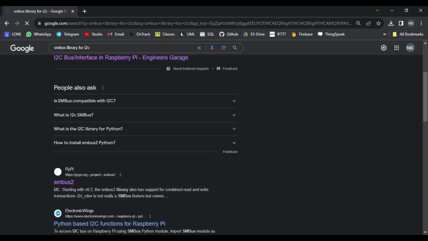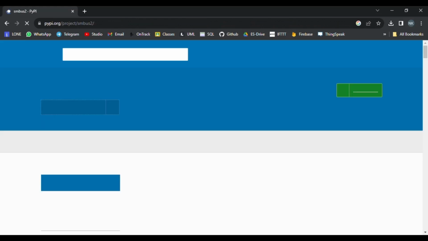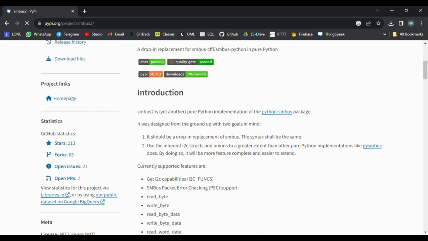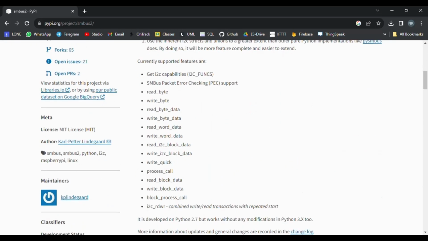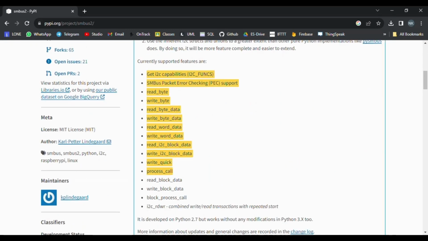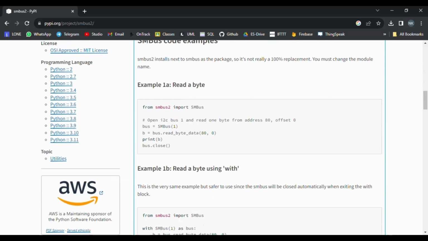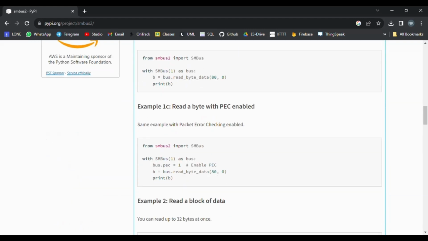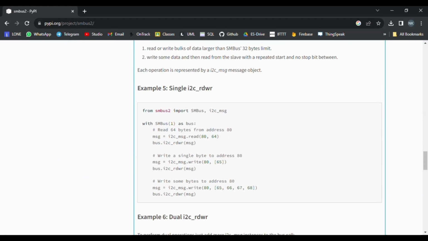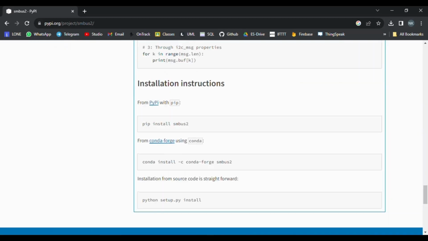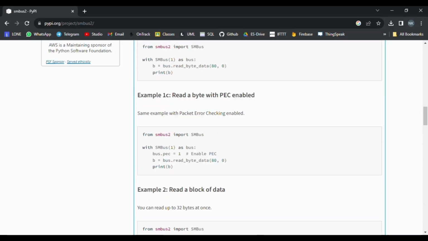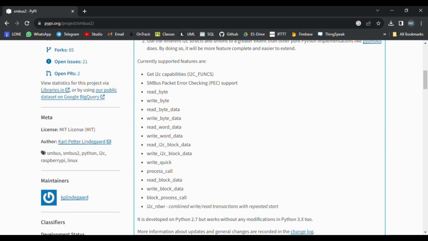The first step that we will be doing is we will be using the SMBus2 library to initialize an I2C bus. We do this with the smbus2.SMBus function, specifying the bus number. For most Raspberry Pi models, it is either 0 or 1. This initialized bus allows us to communicate with I2C devices connected to the Pi's GPIO pins. With the I2C bus initialized, we can use SMBus2 functions to read the data from the connected I2C devices.